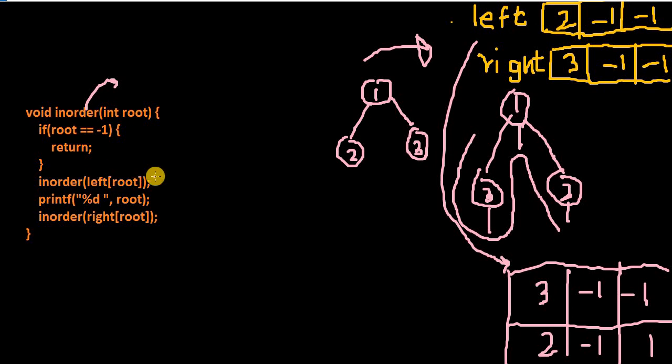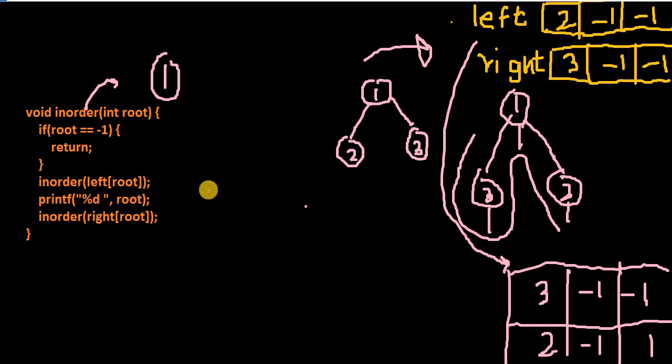If not, we will do Inorder on the left root, then print out the values, and then again do an Inorder on the right node. So I have used basic, simple C code. Here, first, the root will always be passed as 1. So first we will check in order of left root 1. At first we have value 3.